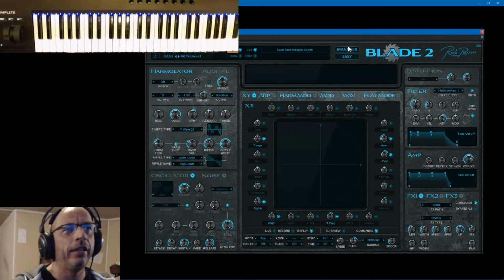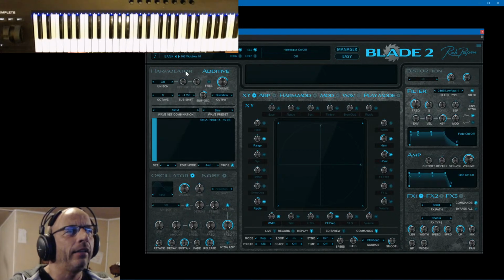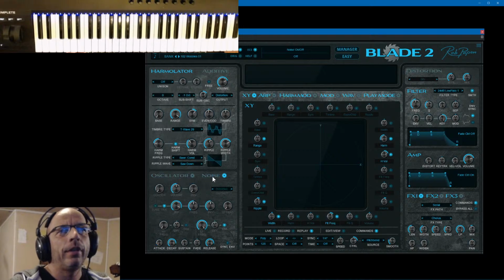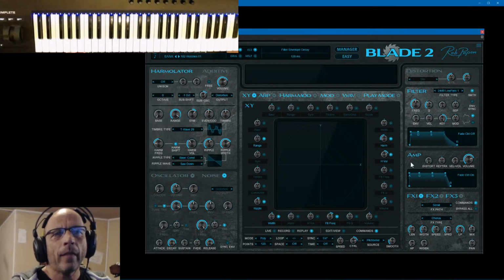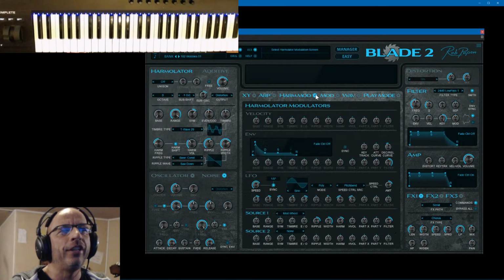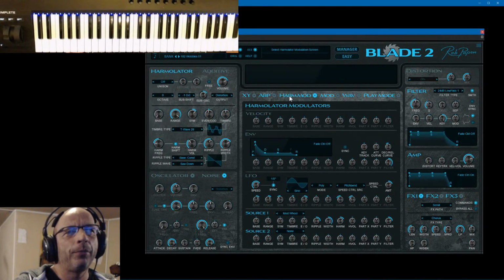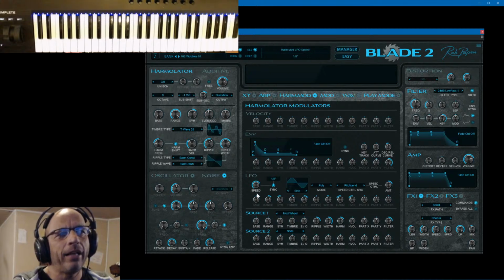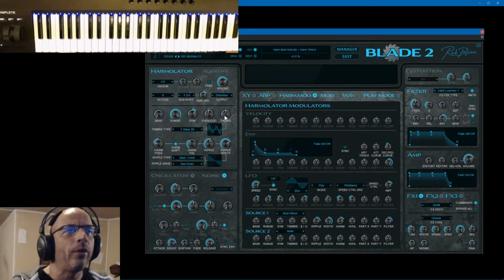Many windows, that's indeed. So, Bank Manager, you have the easy page, and then the main screen. Here you can select between harmonizer or additive. You can have an additional oscillator and noise. Then of course you have the distortion, the filter, the amp, the FX1, and here in the middle section you can select the XY, the harm modulation, which came over from the first Blade, which means that with this page you have velocity, envelope, LFO, and a free source to control the harmonizer.